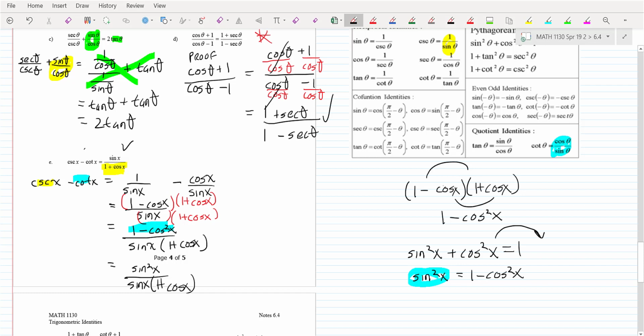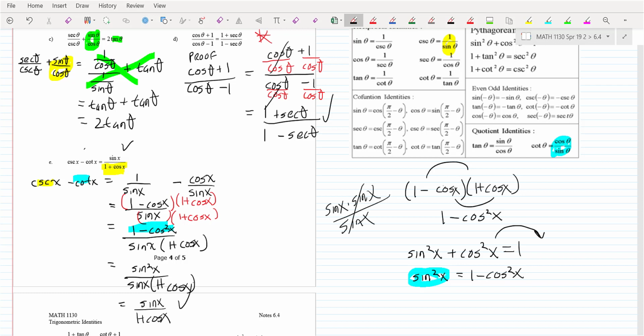Now I'm almost there. What happens? Yeah, one of the sines crosses out. You have sine squared over sine. And again, you do this in your head. If you have a sine times a sine over a sine, one crosses out. So you end up getting what you wanted to get: sine x over 1 plus cosine x. I knew it would work. I wasn't sure how it was going to work. Now it's pretty clear to me. And I'm pretty sure that one probably could have worked the other way, going right to left, but I have a feeling it might have been a little bit more complicated.